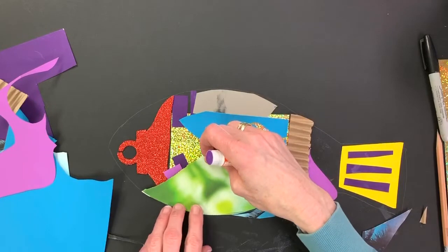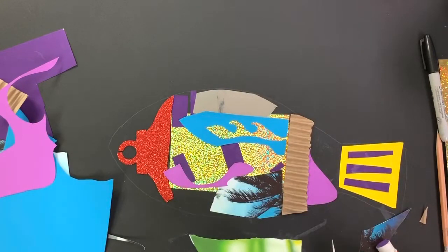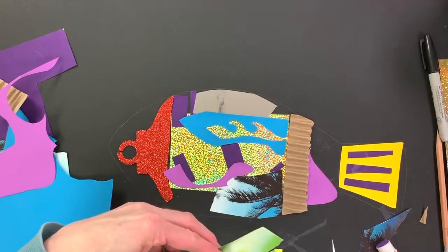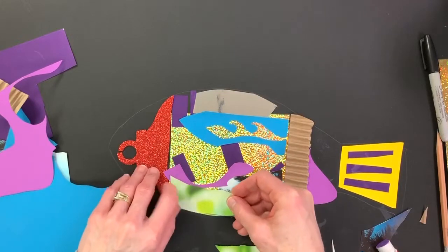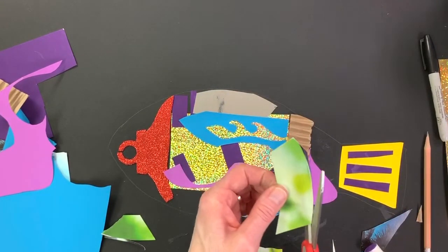So, oh, this is a nice curve. So I'm gonna take this curve. This is gonna be good here. Maybe to there. I might tuck that. Okay, that's coming together. Trim that very well. Here, let's trim that one more time.